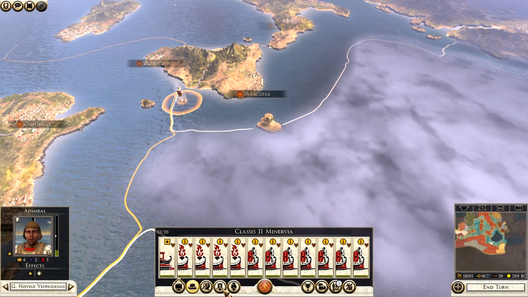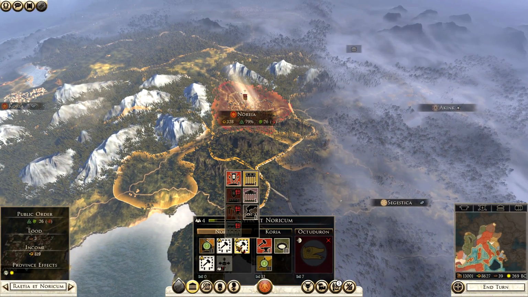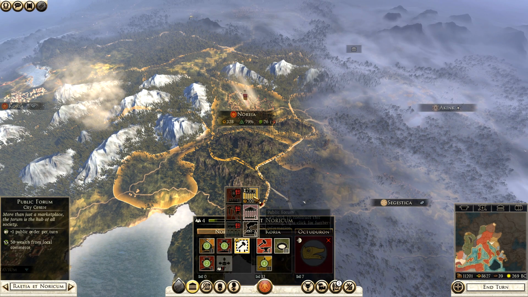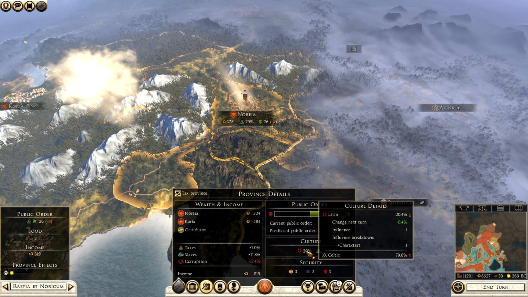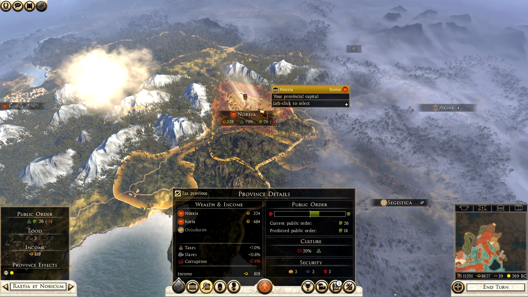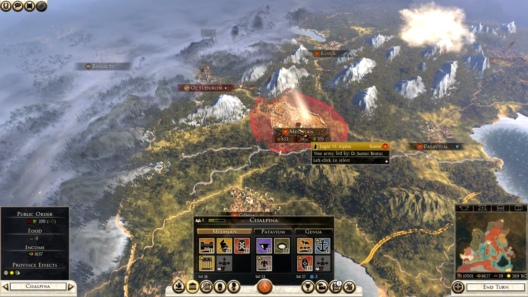Let's carry on recruiting for our navy. Four of them. We took Noria. We're going to have to upgrade you. Just give you a Field of Mars and a public forum. Actually, no. Wait a second. What's the culture like? Latin and going up by only 0.4. So yeah, we're going to build a temple here. Yeah, public order is getting fine.